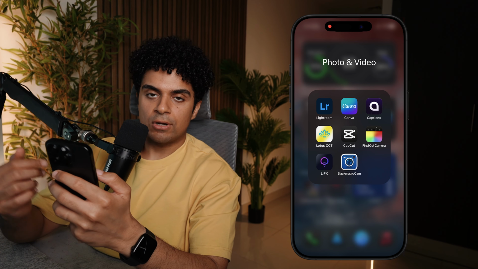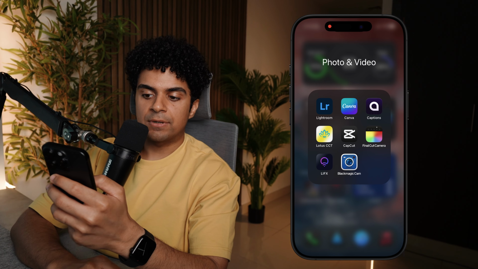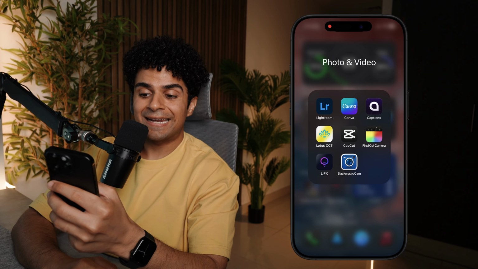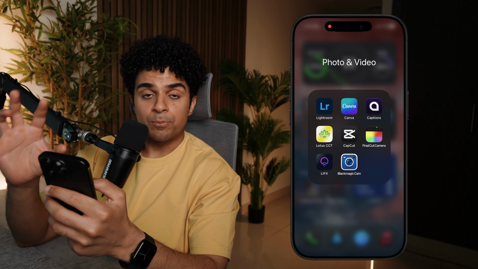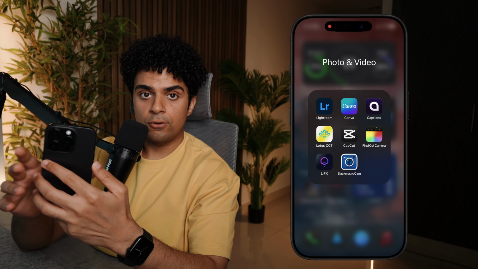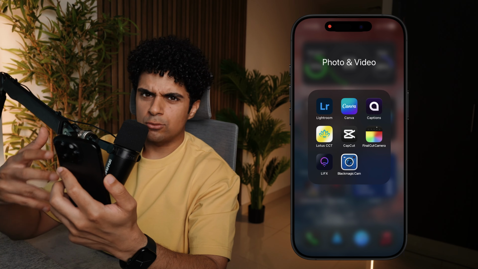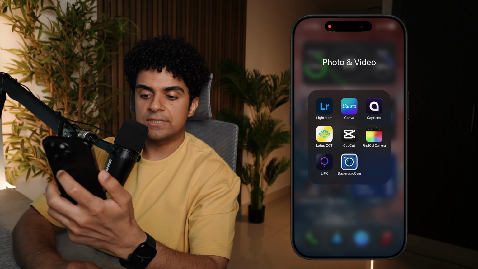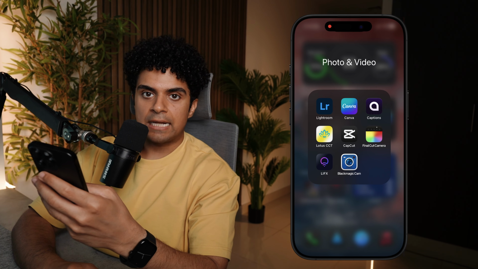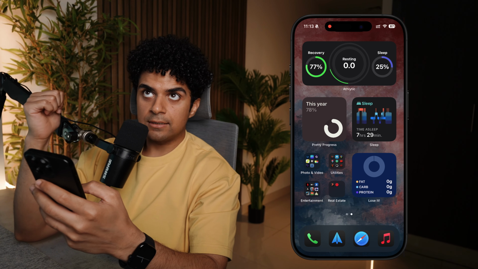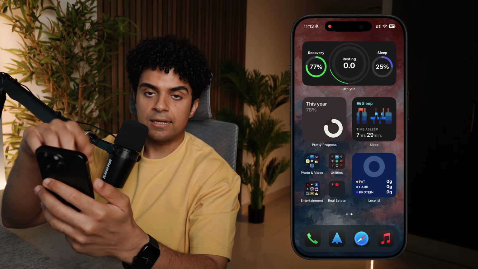Load a CCD just to control my lights at the back. And CapCut is another video editing software. Final Cut Camera and Blackmagic Cam are the professional manual cameras for the iPhone. I actually haven't used these apps, but I want to get more into how to use these apps and learn how to use them. LifeX is another. I have a light at the back right here, the LED strip light. So this actually controls that light.